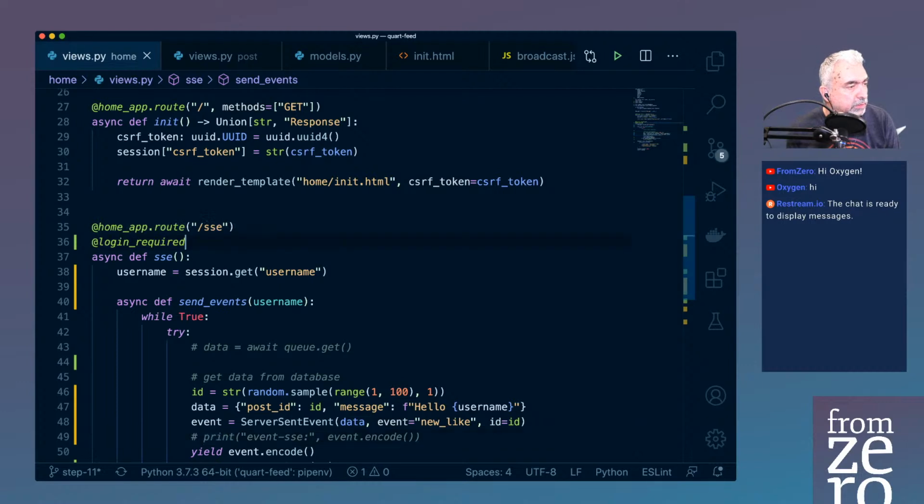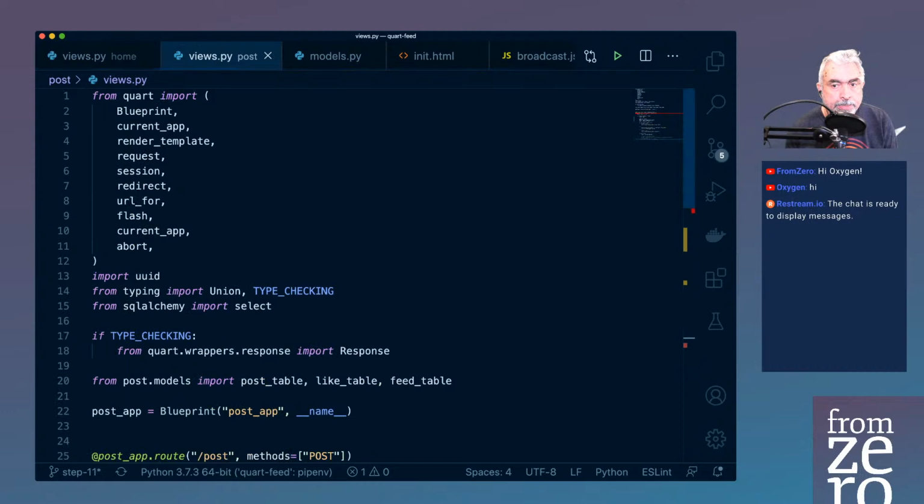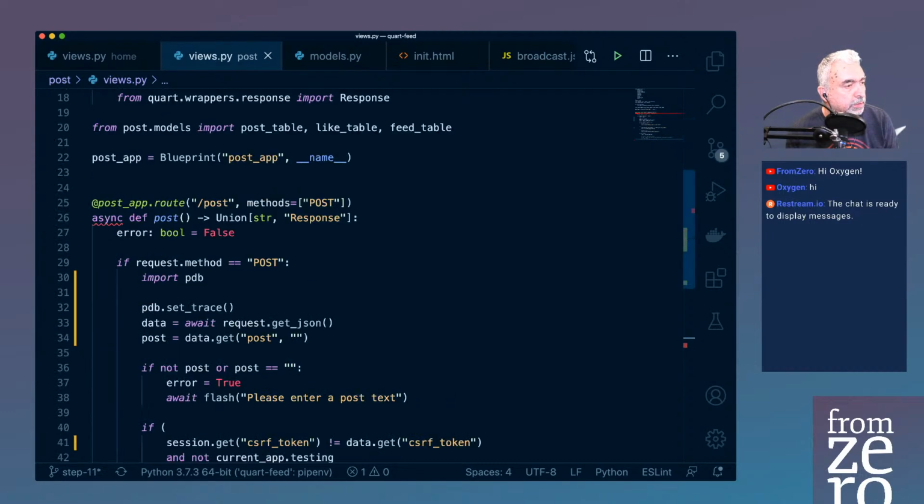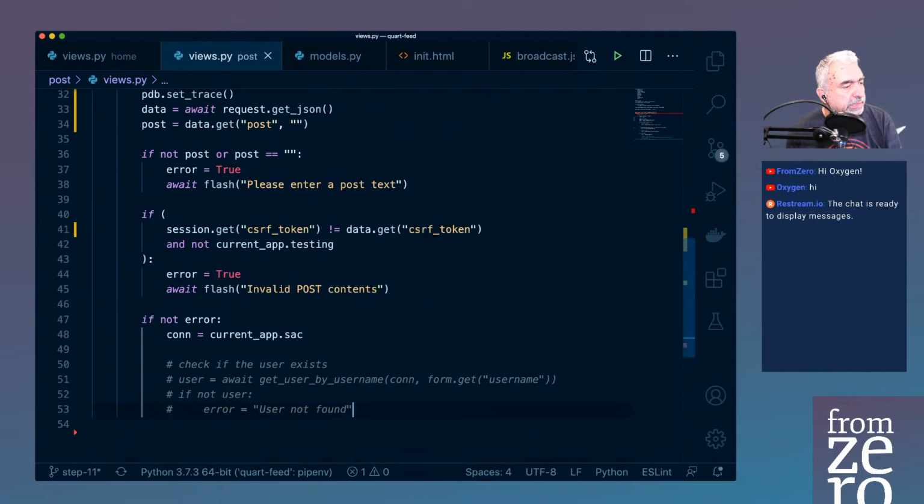So let's do that. Oh, well, now it's missing a return. We should return a JSON object.